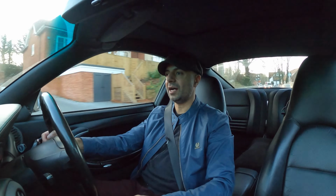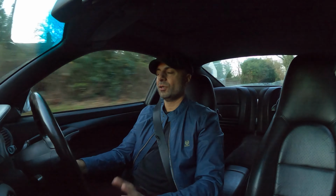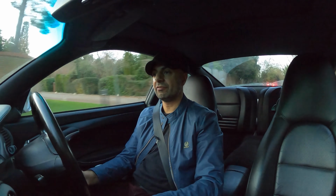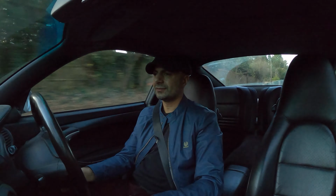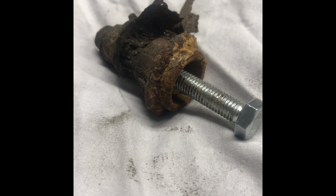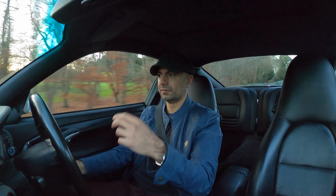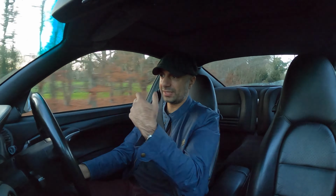And the seat belts, I'll post which ones they are and how much they cost, and hopefully I'll be able to get some photos on there of what's broken. It's not actually where a big chunk of the car has come off and it's all just busted to hell at the anchor point, as I would like it to be. It's basically like the weld has come away, a bit of water has got in between where the weld should have been, and I've twisted it quite hard with a spanner and it just came off.